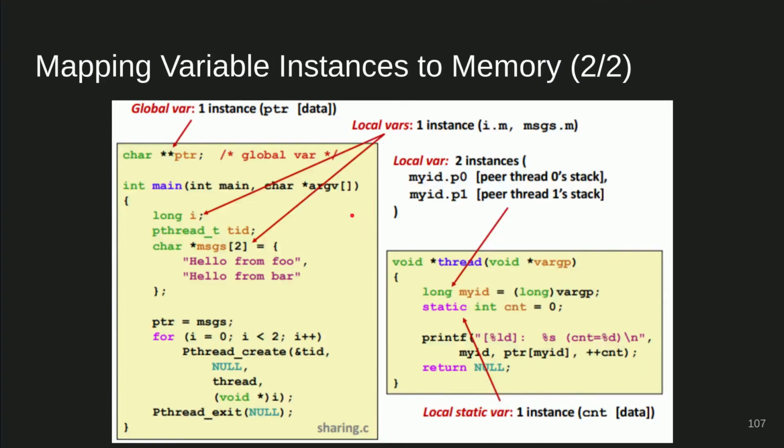Okay, so let me define some of these, to map these different variables in memory here. Here's an example of a global variable. Here are some local variables. Here's another local variable that's just local to this thread. And here's a variable that's marked as static, so it's shared in anything that executes this function, whether it's another thread, or the next time a single threaded program updates one of these variables, it would still be updated, just as a global.